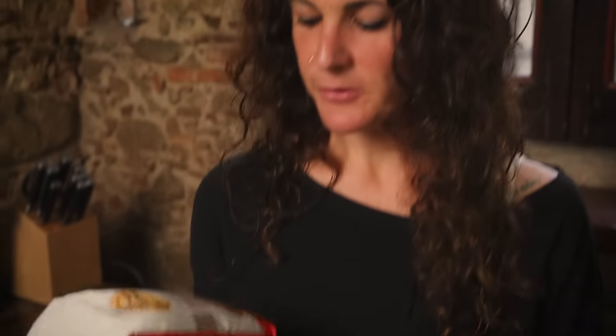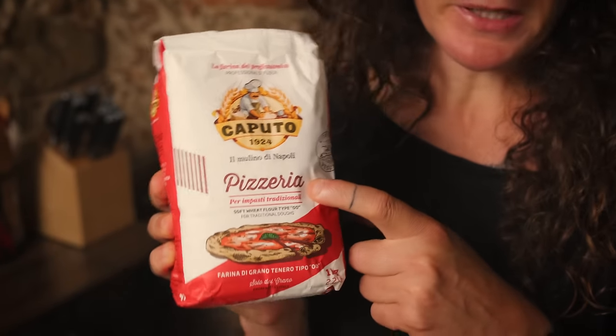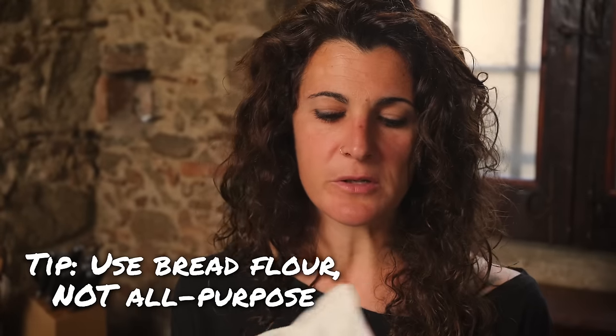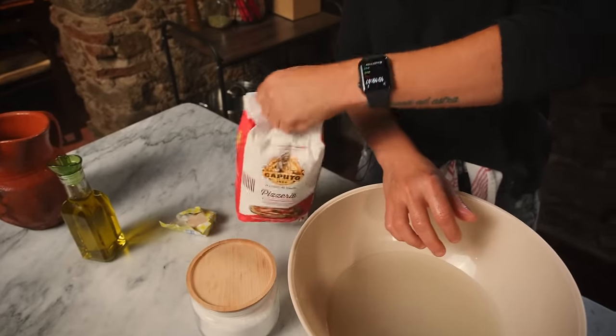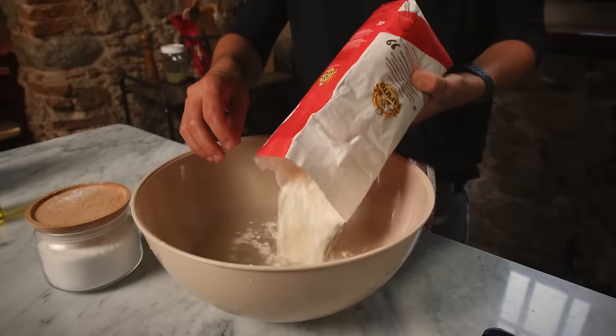Yesterday I sent Harper to go and buy some flour. Because he knew that we were going to make a pizza, he bought this, because it says pizzeria. Now, this is a very good flour, and it's also easy to find in America or in other parts of the world. But if you don't find this one, don't worry, you can use a normal bread flour because it has the same protein content. Maybe try to open the bag a little bit at a time.